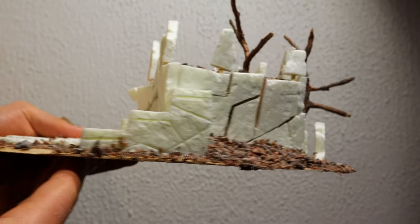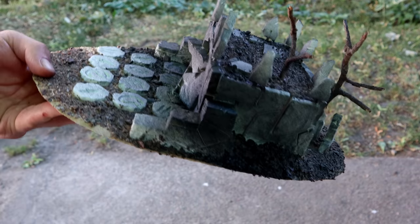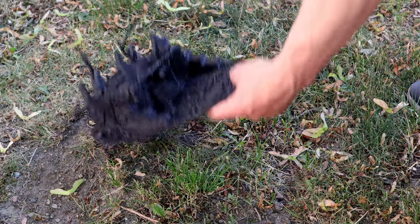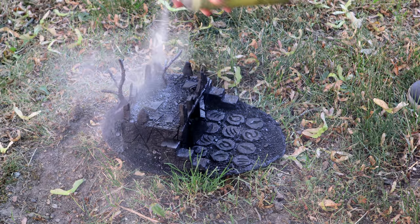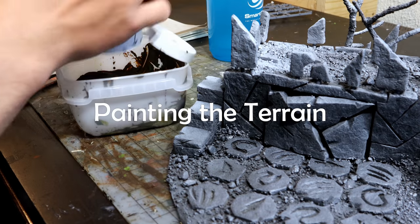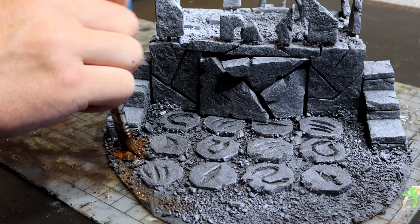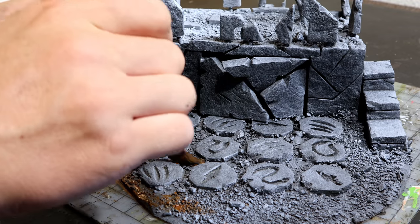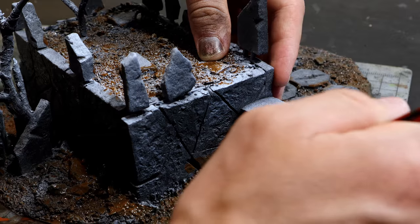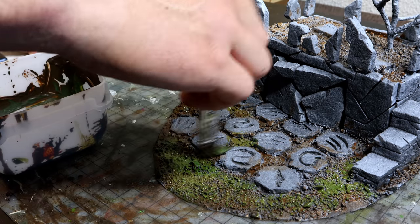I cleaned up the mess and then went out to prime everything with a black spray. I sprayed carefully in order to avoid melting the foam, keeping the can at a distance and applying thin layers. Then I sprayed a bit from the top in order to highlight some of the details of the terrain. Perhaps a bit too much, but I thought this looked quite promising already. Alright, painting. First I'll paint the ground in my newfound favorite way. I mixed a dark brown and diluted it a bit with water, then applied it on most of the surfaces. I have always been uncertain about painting the ground, but no more - this method results in good looking ground, even without grass flocking. Next I'll add green to make a greenish brown. I applied this color on about half of the ground, making sure it transitions nicely from brown to green-brown.